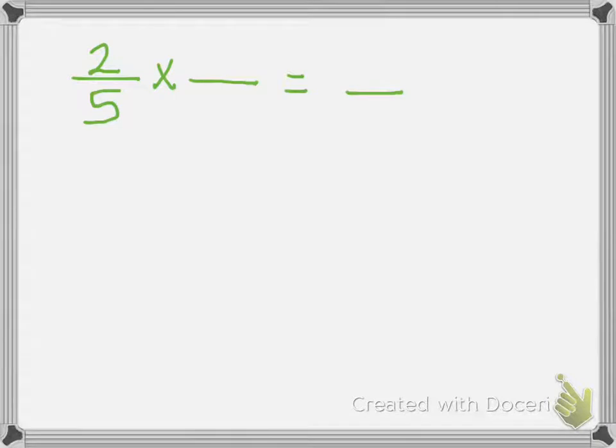This is Problem 2C from the homework. The directions say to express each fraction as an equivalent decimal. In this lesson, we learned to take a fraction and multiply it by a whole number 1, which means our numerator and our denominator have to be the same, in order to find an equivalent decimal.